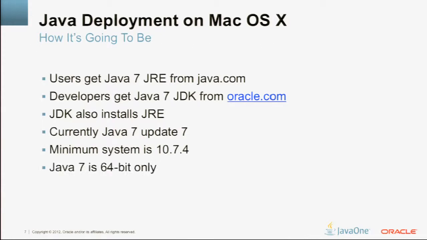Java 7 is 64-bit only. This is generally not a problem because all systems today will run 64-bit. The only place it's a problem is if you rely on Chrome, which is 32-bit only. We have no way to support Google Chrome to run applets. If you use Deploy Toolkit, which you'll hear more about later in the week, it is already set up to notify the user that they can install Java, but they're on a browser that won't be able to run applets. So we try to make it easy for you to deploy in this environment.